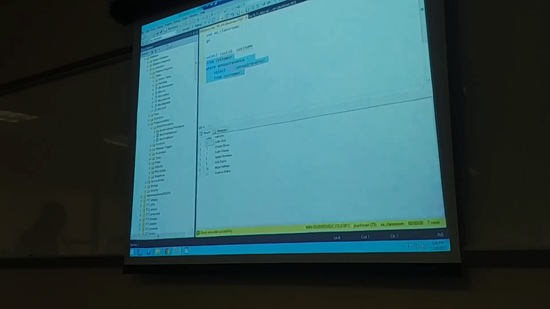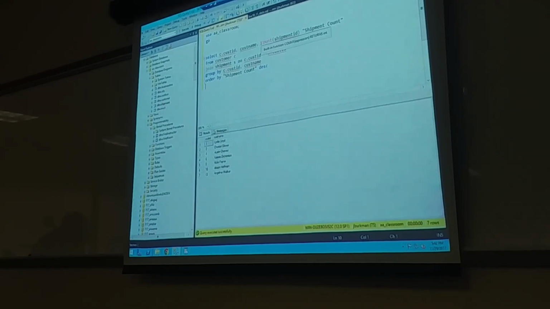Okay, so create a list of customer names, IDs, and the number of shipments. The number of things is counting things for each customer. And label the number of shipments as shipment count. So cust ID has to be qualified because it's in 2 tables.